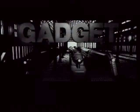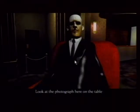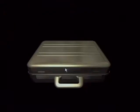Before we leave you, my pick of the week for a neat new computer product. If you got hooked on Myst, you might want to check out a relatively new game called Gadget. This is a Myst-type game only with people. It was created in Japan, and it features spooky music, great artwork, weird people, and these kinds of ominous black and white video clips. Like Myst, part of the game is to figure out what the game is about. You travel around gathering clues and collecting gadgets to be used in unraveling the secrets of the story. I haven't finished the game yet, but it is captivating in the same way that Myst draws you in.